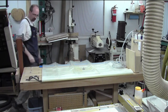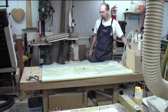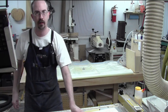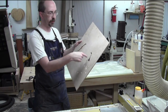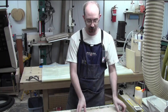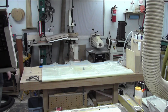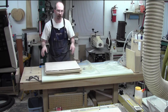Okay, so I decided that I was going to try the vacuum bag, but I'm worried about the F holes in the front. There are all these holes here, and when the vacuum pulls, it's going to be trying to pull all of this wood into that cavity. I wanted to make sure that there's not a big risk of failure, and so I have that first bend I did with the testing for the front.